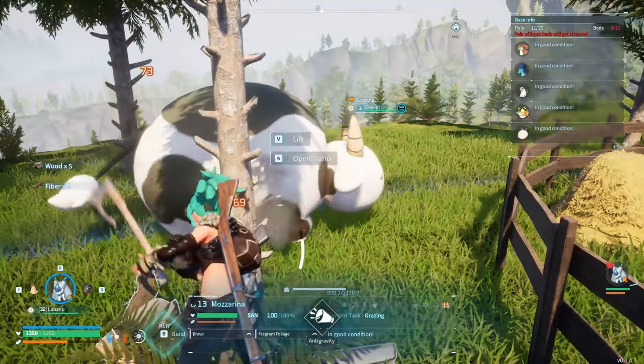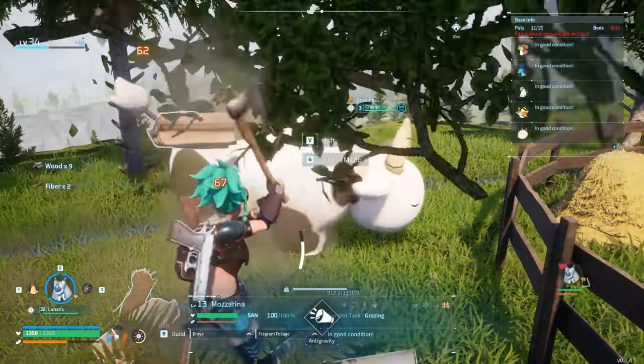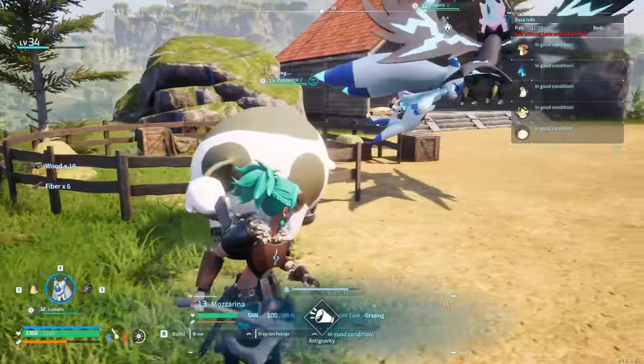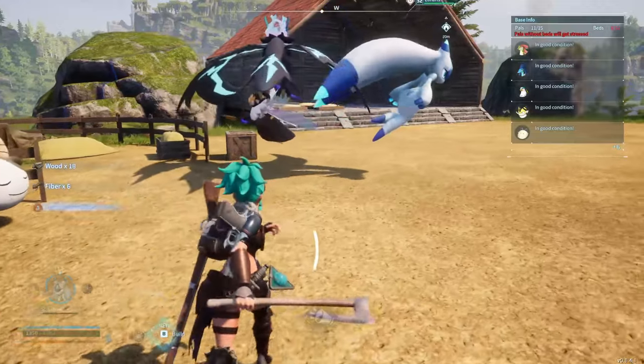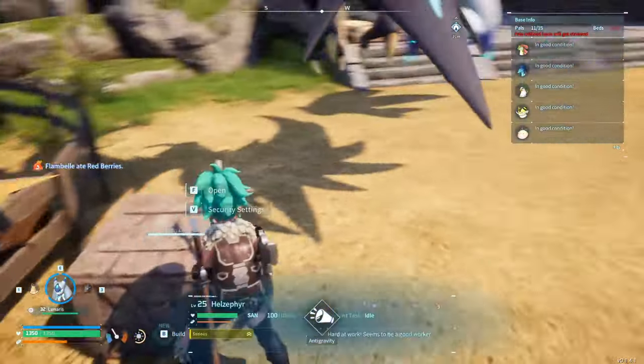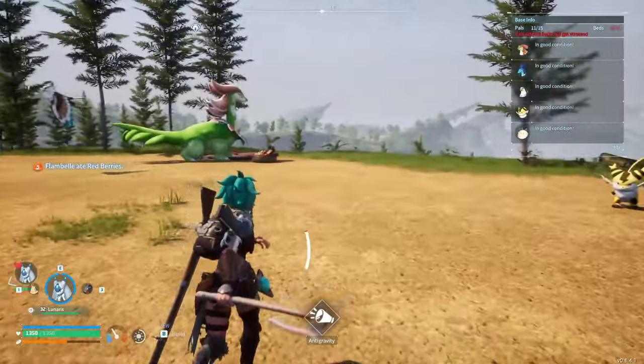We'll chop it down and see if that helps any. There we go. Now the cow can somewhat get around. He's figured it out a bit. Are you transporting stuff by chance? You transported some wood.